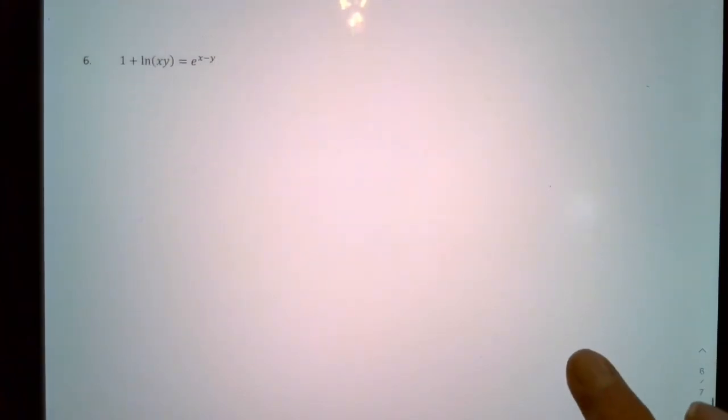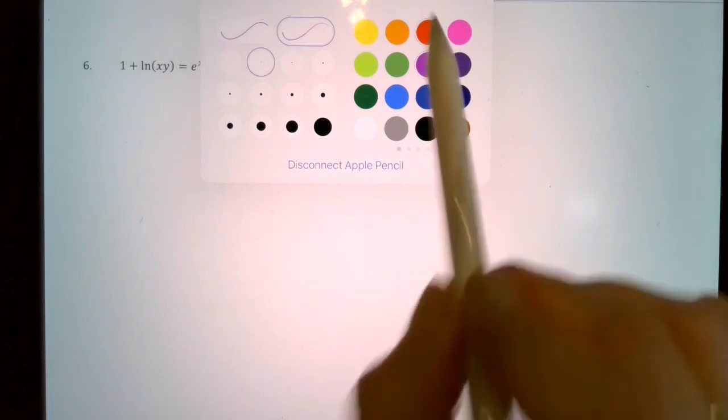Okay. Here is our last example that is worth our time. And you can see it's a heavy hitter. It's everything we've talked about in this lesson all thrown together. So let's do it. I am going to take the derivative implicitly because that is really my only path forward.